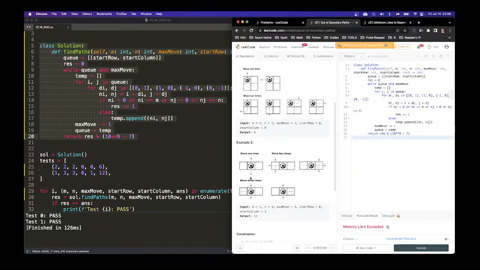All right, let's say max moves is one, you can get out. Like if you land on these, one step can get you out. If I want only one move to get out, how many different ways are there?